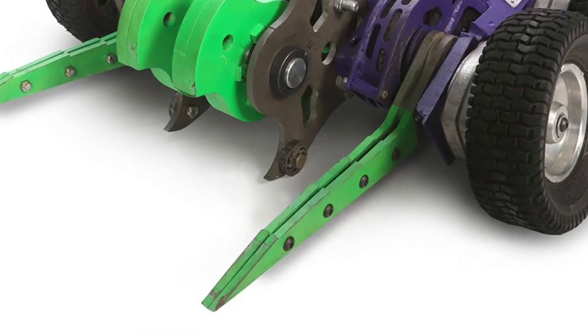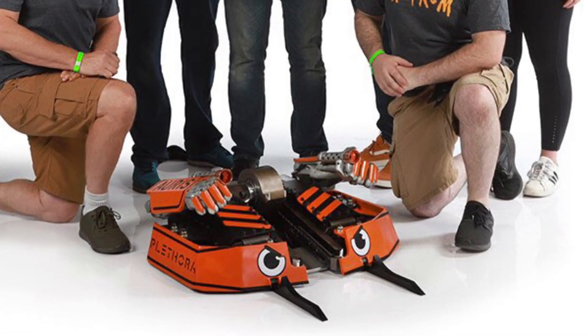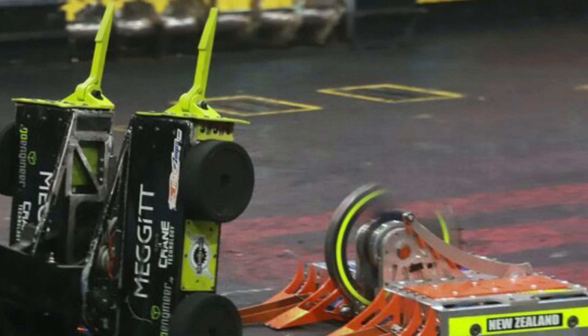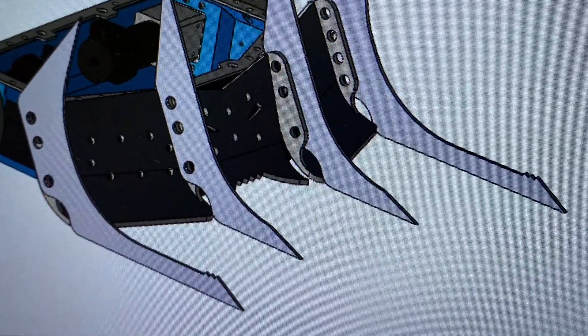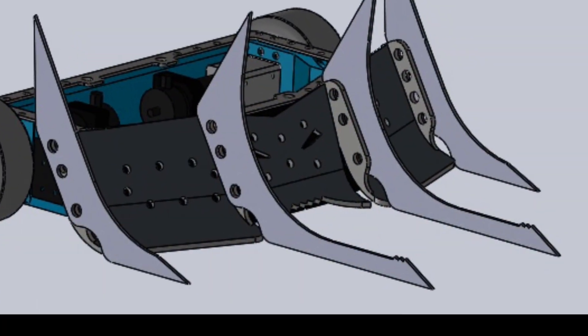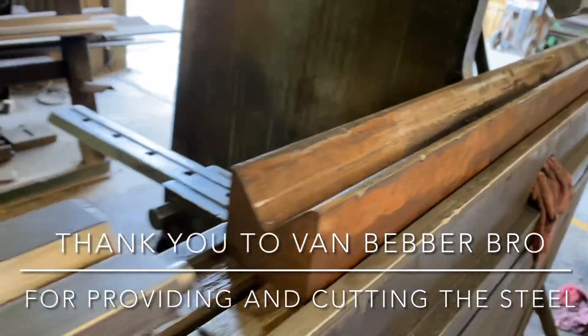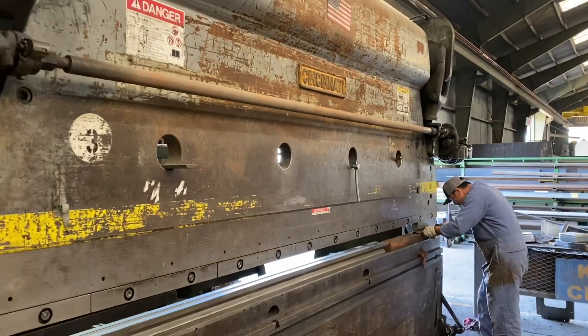I'm back at the shop and it's a mess — I'll spend most of this week cleaning it. I wanted to show you something I didn't want the other builders to see: the Scorpion King armor. This season I have a feeling will be a lot about forks — whose forks are longer, whose forks go where. Scorpios has always had a hard time with lockjaw because of two widely spaced forks. Tantrum put on forks last season, and even last season's championship came down to a game of forks. So it was important that Scorpios not fall behind the curve, and we made a set of fork armor we call the Scorpion King.